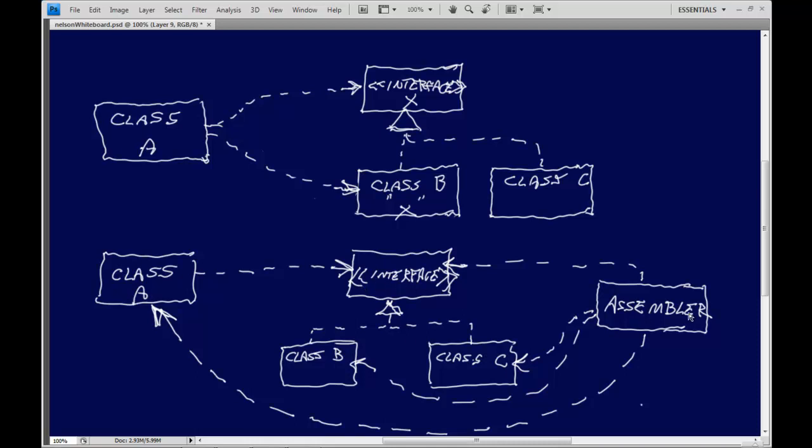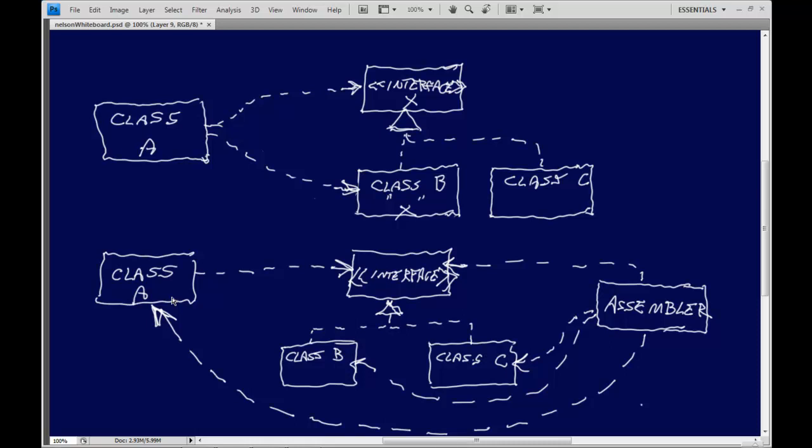So the assembler can determine, under certain configuration conditions, which implementation of this interface it needs. Then it can create a new Class A and pass it an instance of a new one of these. So now Class A is in existence and has the proper dependency with the correct implementation of the interface to do its job.